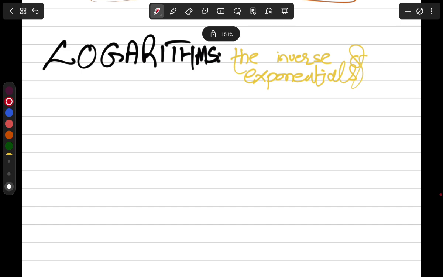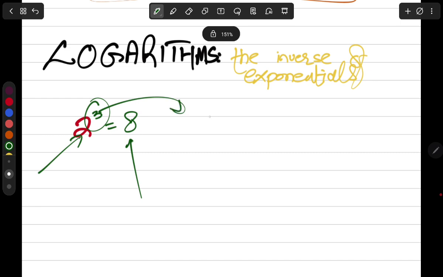So bring your notebook and your pen and start taking notes. So far we have discovered the problem. Exponentials had no opposite operation, so we invented one. So now, if I write down 2 cubed is equal to 8, let me ask you a question. What's really important in this question? Is it the base 2? Is it the 8? No, not really. The interesting part is this 3, because that is the unknown we usually want to find.